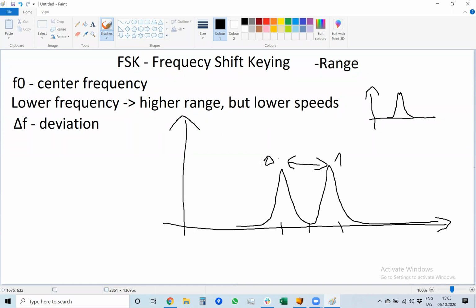However, if you put ones and zeros very far away, if deviation is very large, then the problem appears that the receiver receives not only ones and zeros, but also all of the noise that is between ones and zeros. Of course, when you send a signal over large distances, there's also some kind of noise in between. For example, there's some lightning strike or some other senders and receivers with some harmonics. So there's also some noise that puts on top of these signals. So if you put 0 and 1 very far away, the problem is that there's a lot of noise in between. So actually the quality of link goes down.